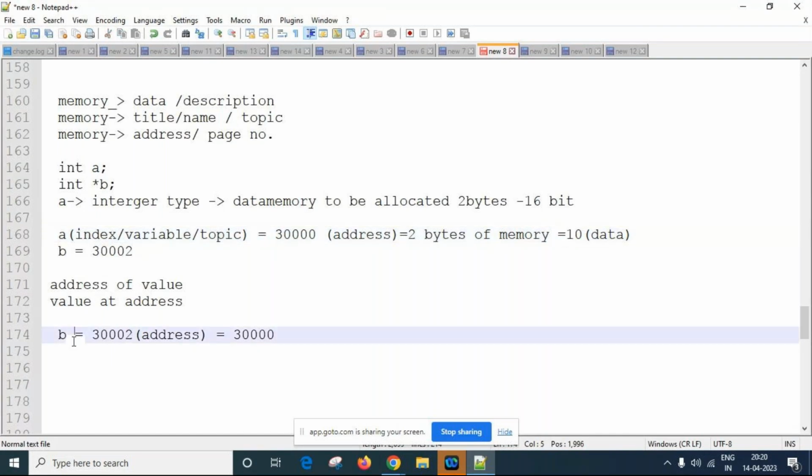B is at address 30,002 and will hold the address of A.